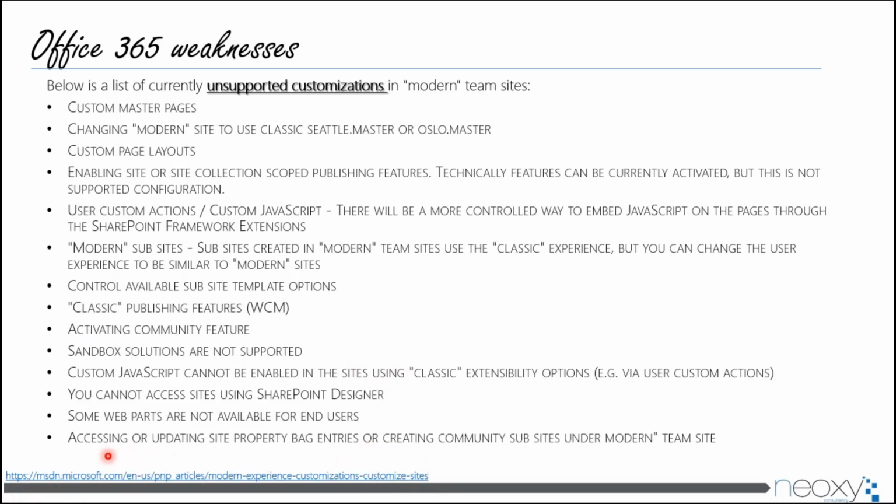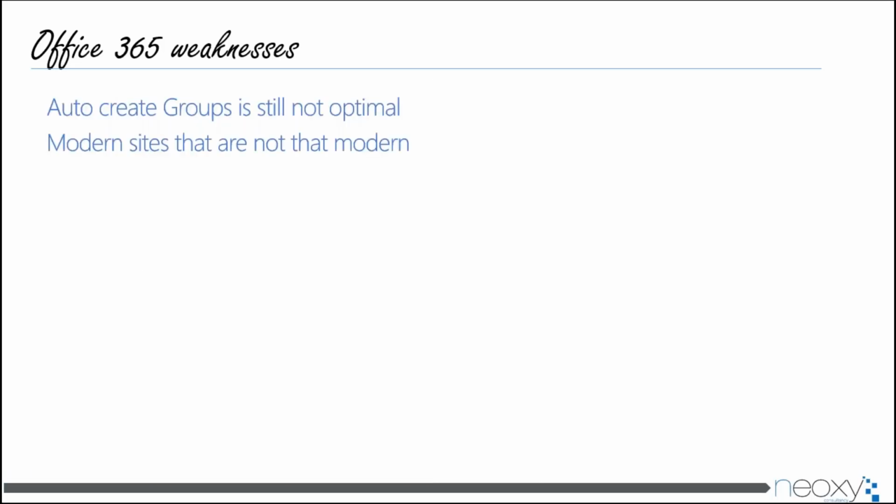You can always check what's supported and what's not supported in customizations in Office 365, but it's so frustrating from an end user perspective, for people coming from the on-premises era, being able to do everything, to a world of being limited in what you can do. It can create frustrations and bring down your productivity. So it's up to you as an IT pro, as a developer, to try to keep up the good customizations in Office 365 and build the perfect Office 365 site.